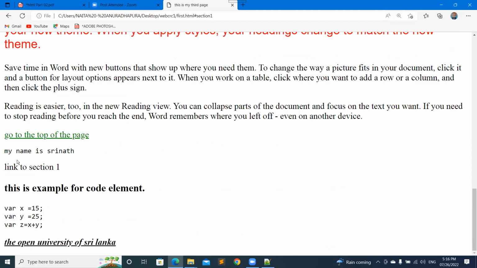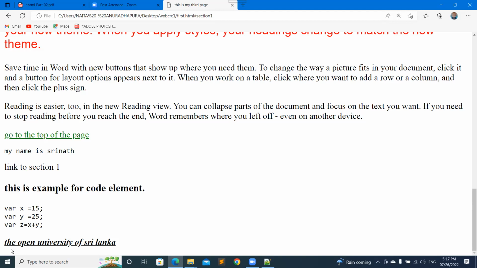You can see this is the Open University of Sri Lanka. After this text, you can create a link. Name is this link go to the top of the page.